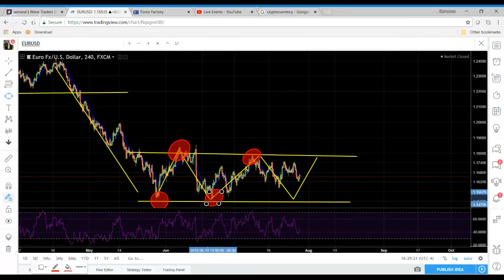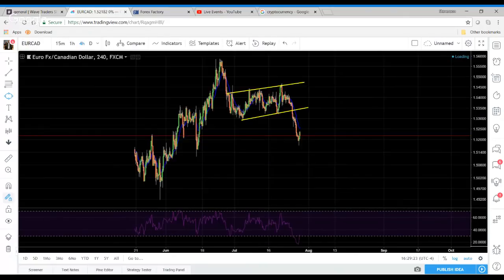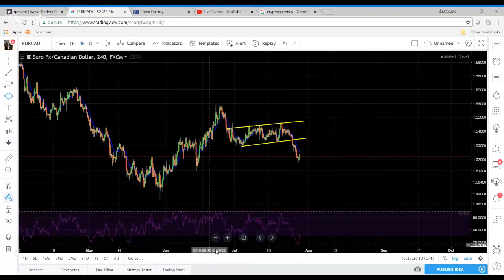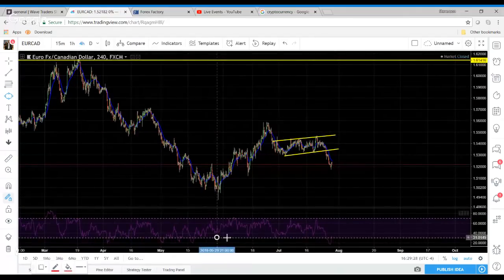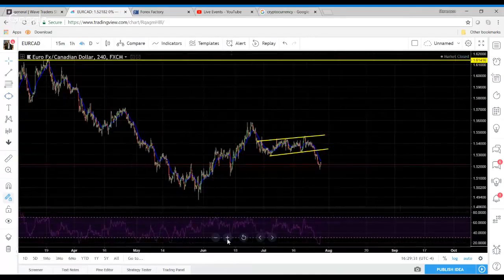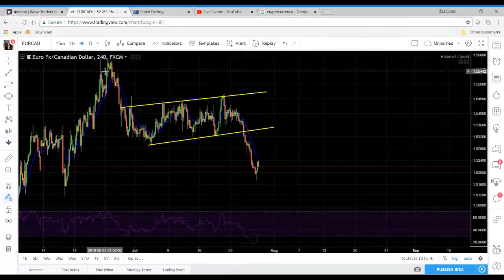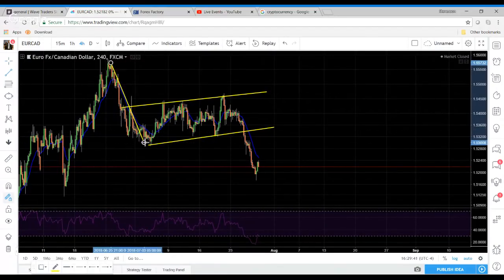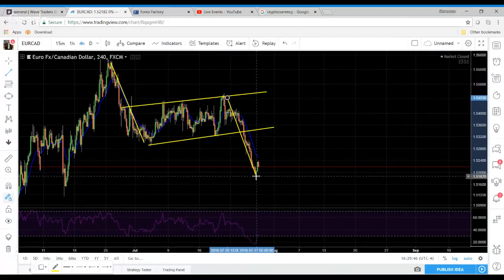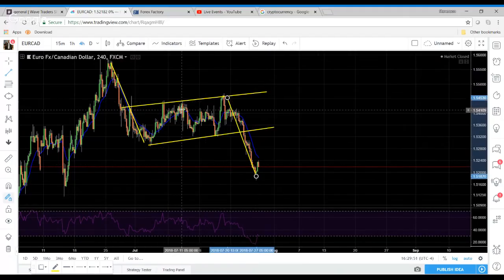Another one. This was a recent pair that we took. That's right here. We took this sell a couple weeks ago. Remember this clearly. We took this sell, EuroCAD, a couple weeks ago, right? I said we had our impulse. This was our flag. And now, last week, we finally got the big drop, right? If I'm not mistaken, we sold around here. And I remember a lot of people freaking out because price came back up here.